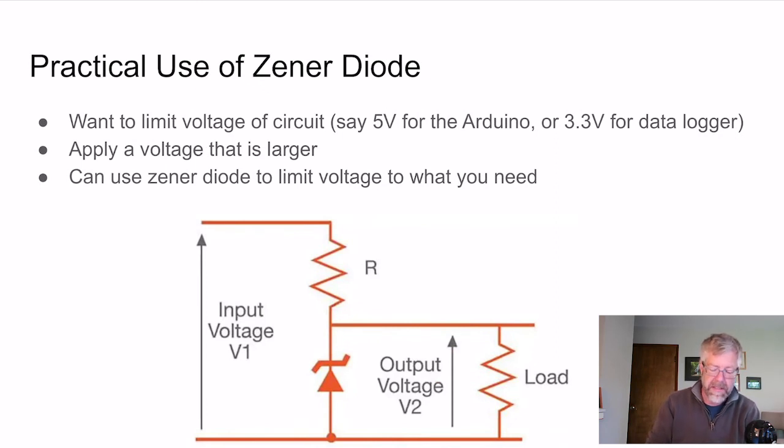So what happens is that we put in some sort of a voltage, V1, that is always greater than the Zener diode voltage, and then we get out this V2, which we can set to 5 volts if we want. We can buy a Zener diode with 5 volts or a Zener diode with 3.3 volts, and we can get that voltage out, as long as V1 is always greater than 5 volts or 3.3 volts. And so a Zener diode is a good way of actually regulating the voltage on the system.